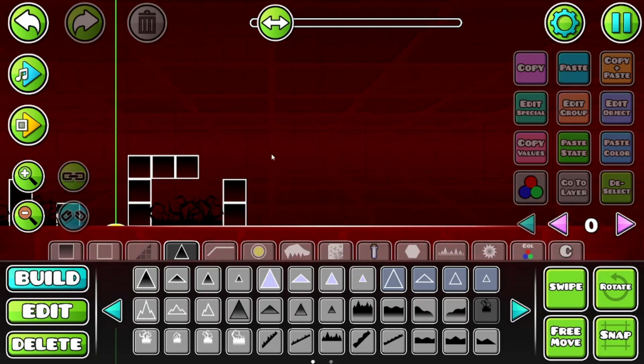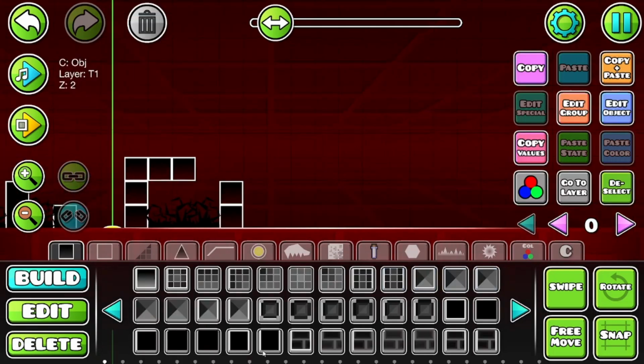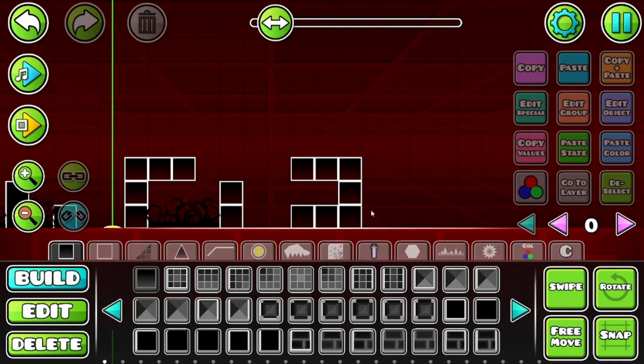Okay, now this part of the gameplay, I explained enough. It's okay if people dislike the level, because most of the people that dislike levels are newbies that just started playing the game.